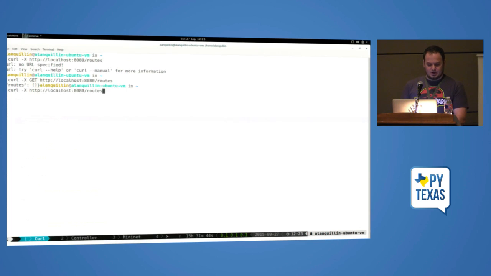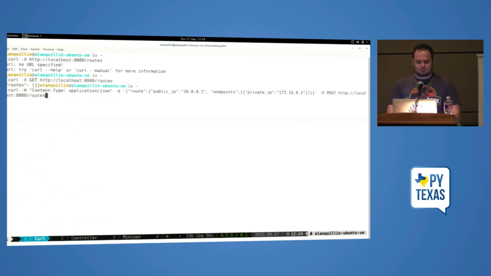So we go back over here, and this command is just making a POST to the REST API, and it's saying this public IP address 20.0.0.1. Now that we're out of IP addresses, I don't know who that maps to, so don't try and route this, because I don't know, it might be someone. And we're going to map it to this private IP address. This is an array because once again I said we can map to multiple privates, which I will show you how to do in a second.